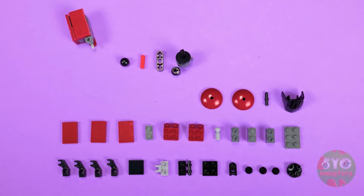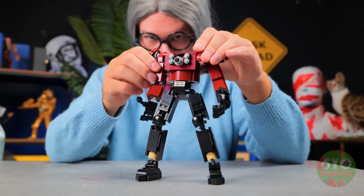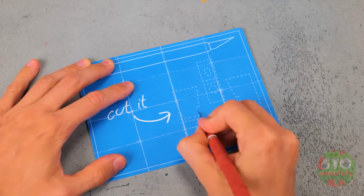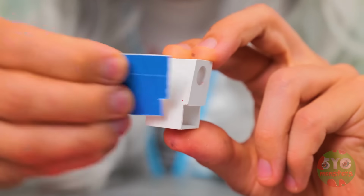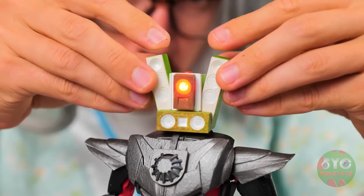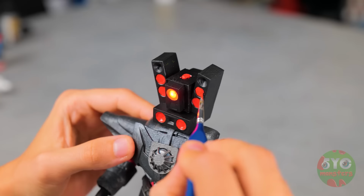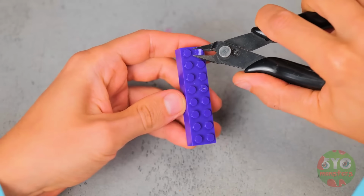Okay, Grandma, grab more pieces. They're tiny. Bit by bit, they can come together to make something big. Next up, looks like Grandpa's got blueprints. Guess these prints use a hands-on approach. We've got the perfect head for a speaker man. Of course, it could still use a paint job. Sometimes, blocks need a little customization.